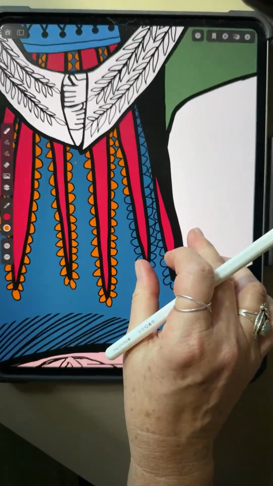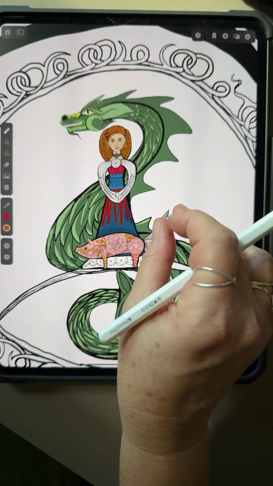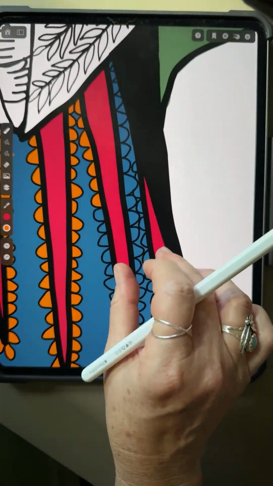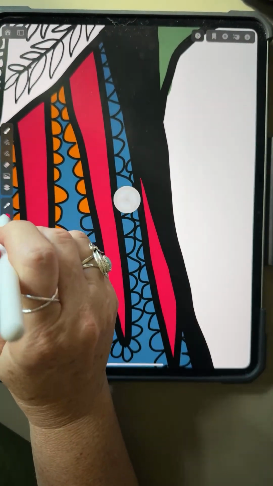I think I'll finish this trim, just here this gold trim, and then I'll move into that sari drawing.